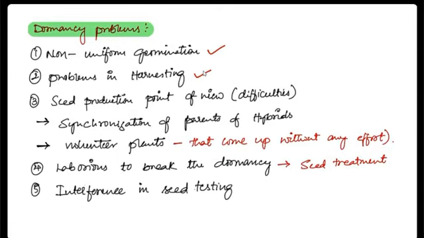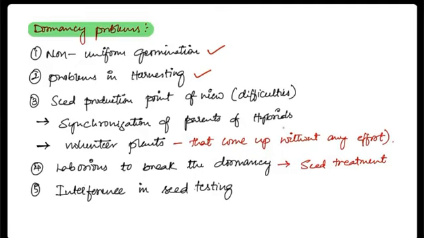Thirdly, from the seed production point of view, there are several difficulties. One is synchronization. So at the time of pollination, when you have to do the emasculation and pollination or the manual pollination, because of the non-synchronous nature, the pollination won't be effective, or you have to do multiple pollinations. So this is again a laborious process, right? So this is one drawback of it. Yeah, I will explain the pHs, not to worry about it.